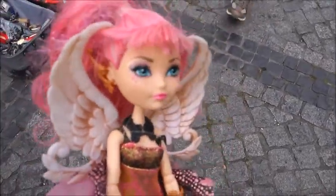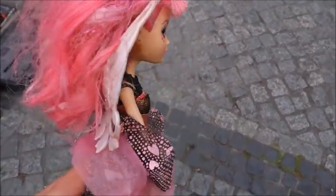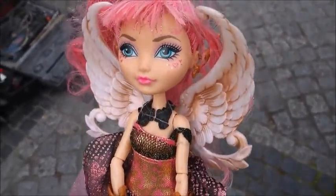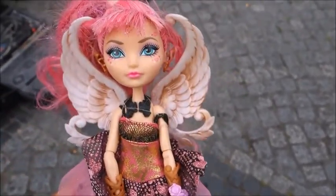I'm not sure if this is an Ever After High, but it might be. And one of my friends is collecting Ever After High. She is currently not, but if I keep her - she was just 5 Euro. If she is Ever After High, then that was probably a good price.